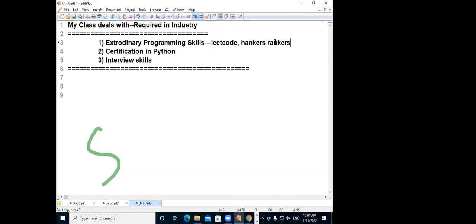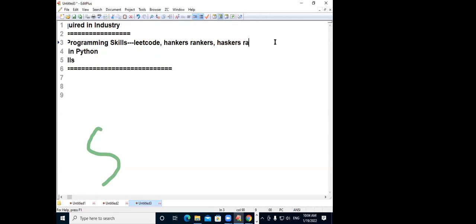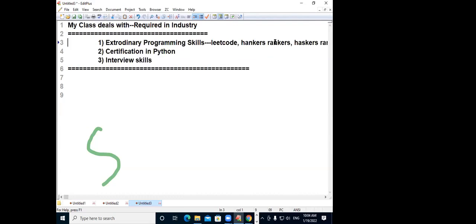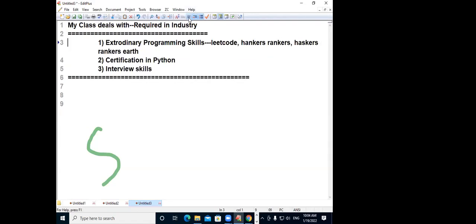Yes, HackerRank Earth. From this place also, you will be getting these beautiful codes, because code challenges will come here. Code challenges means whatever issues are coming in the industry, we have to write code for those issues.